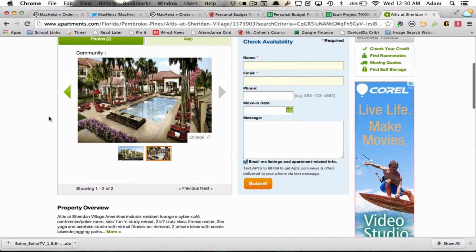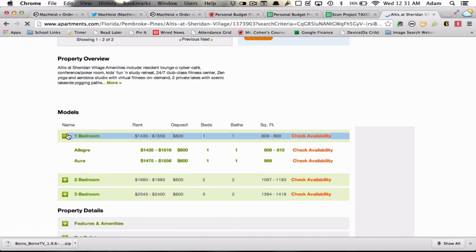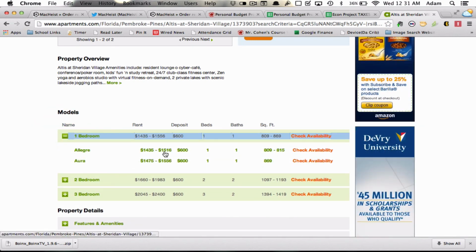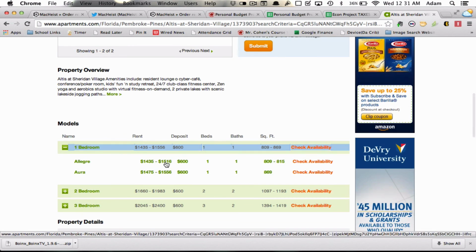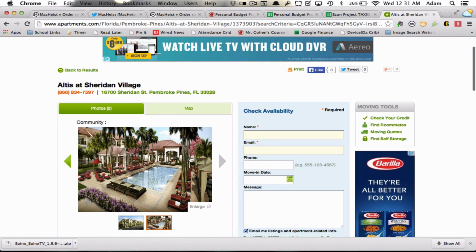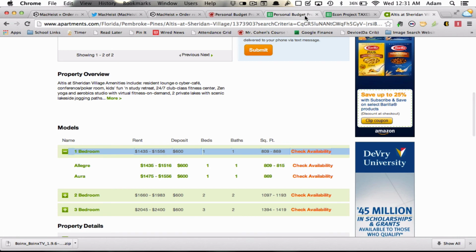Of course, those are just artistic drawings, but you can select a specific type of unit that you like. What I would say is generally whenever you find a range, you can just pick the larger number. You can take these two and divide it by 2 if you'd like. In this instance, I'm going to take this larger number. So 1516 for the 1-bedroom unit. You're going to want to print this page so that you can include it with your documentation. And that amount that I'm going to include in my budget is 1516.